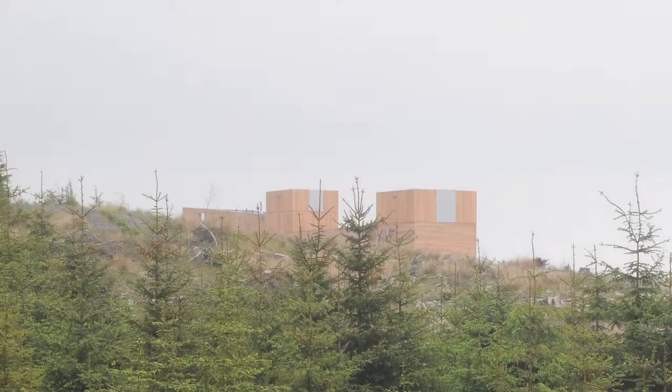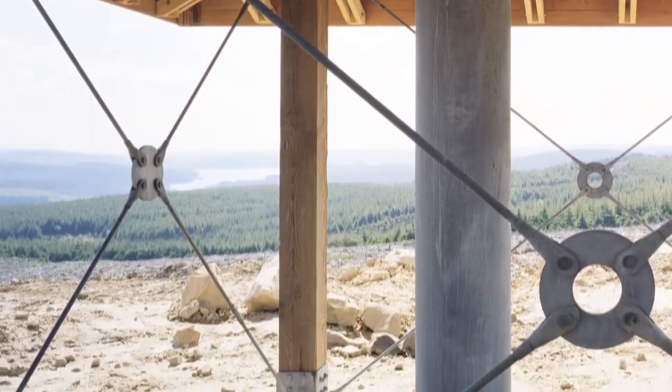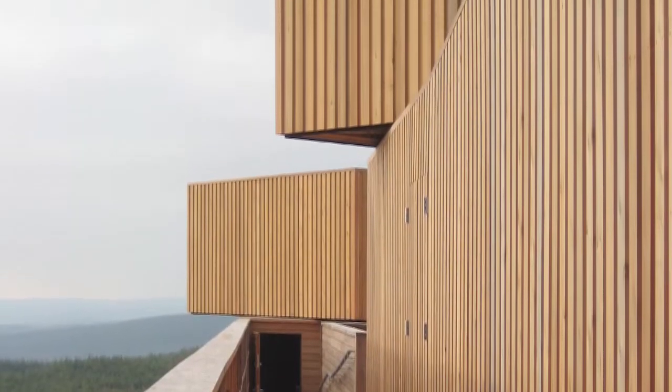The woods, we weren't able to source them locally, but they are local species within the forest there. The galvanised elements kind of reflected the simplicity of the structural elements. It's supported on timber columns, but those obviously need to be fixed down to footings and to be braced. The galvanising elements were for the bracing, the fixings and a lot of the linkages of the timber components.